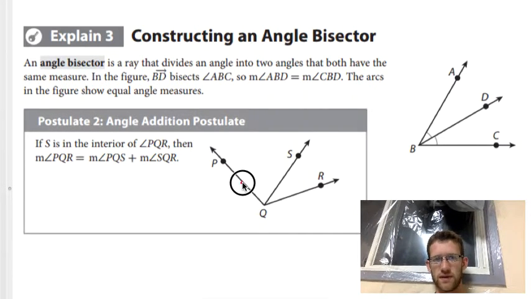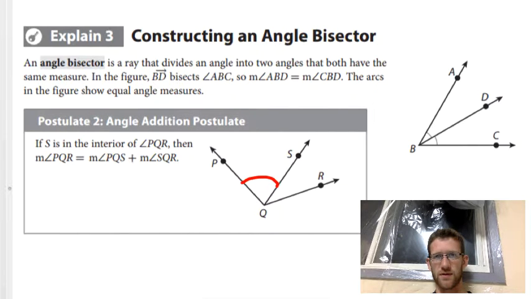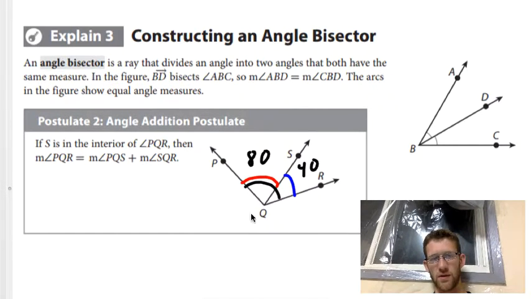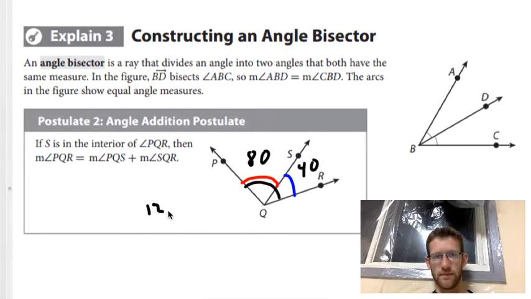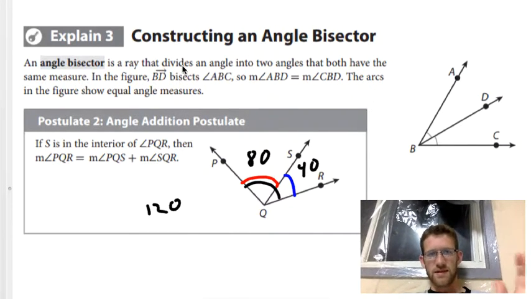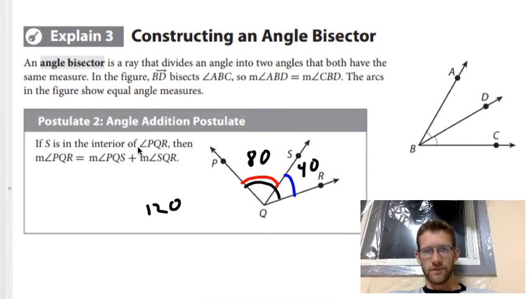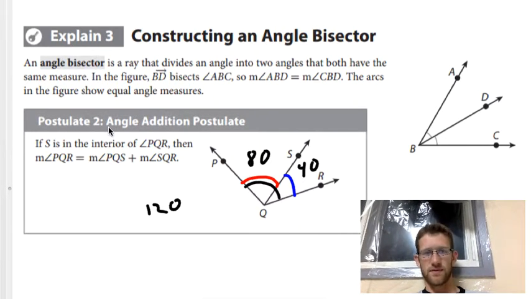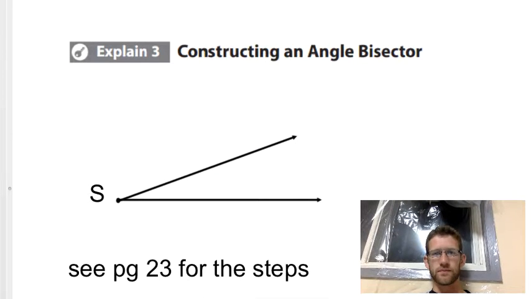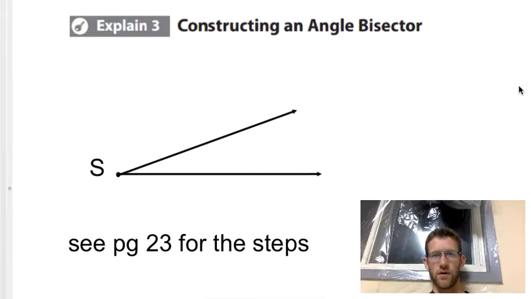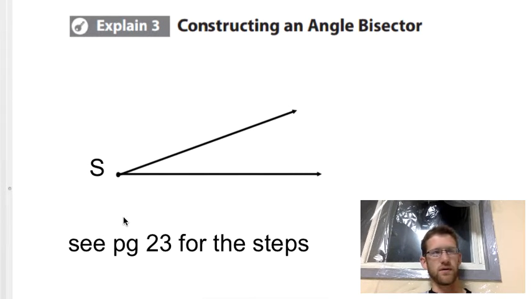right? So this makes sense if we can pick some numbers for this. And you can see this in your protractor. If say this is, it looks like 80 degrees, and if this is 40 degrees, how much is the whole thing? Well, 80 plus 40 equals 120. So it's common sense, but we still need to have a reason to say that that's true. And so that's what the angle addition postulate is for. Okay, go ahead and see if you can do this using the steps in your book. We'll do another little pause real quick.